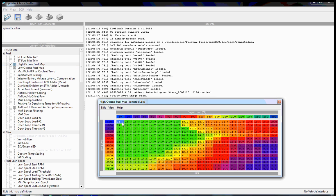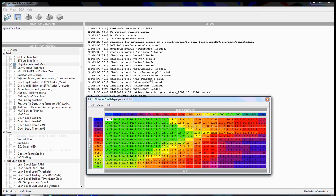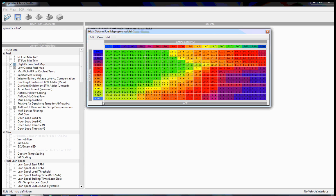Okay, so once we have access to a map, like a fuel map, we can do a lot of different things. We can change one cell at a time. We can increment and decrement the values in these cells, and pretty much all the options are listed under the Edit menu. If we need to increment, we use the right bracket; to decrement, we use the left bracket, and so on. That's basically how you work with a table that lives in ecuflash. You can also edit the scalings right from here, in terms of editing the values that live in these scales. So if we need to set this one to 8,000, we hit the equals key, type in 8,000, and there you go.